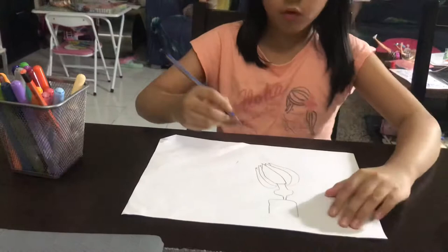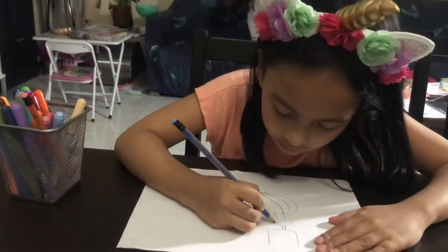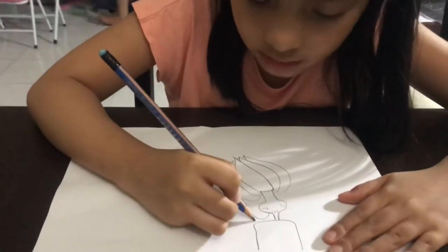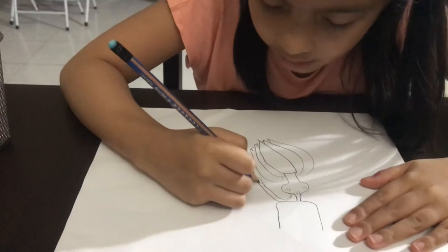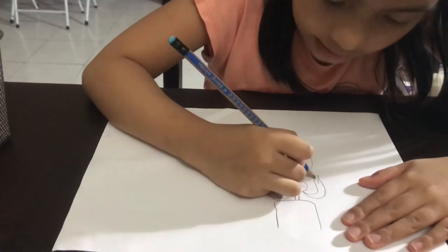So next, of course, we're gonna draw her hand. And first we're gonna draw the line, and line. And then next, over here, we'll draw her hand straight. This, line. And big, small. And we'll do it again.